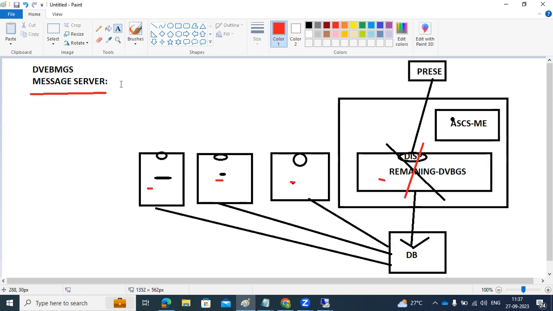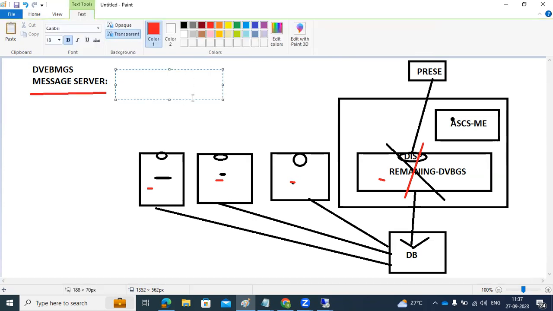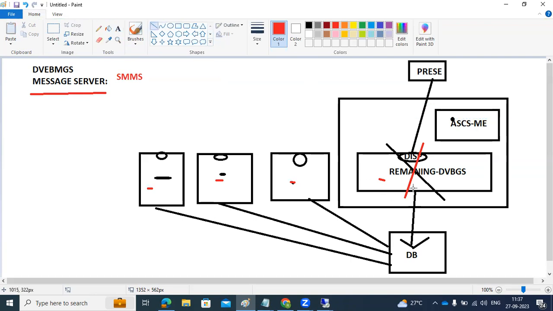So the message server will do the logon load balancing activity, which means instead of you directly connecting to the individual app servers, because you have more than one, you have no need to connect to a direct app server here. What you have to do is connect to your ASCS instance message server. If you connect, the message server will perform the load balancing activity here.